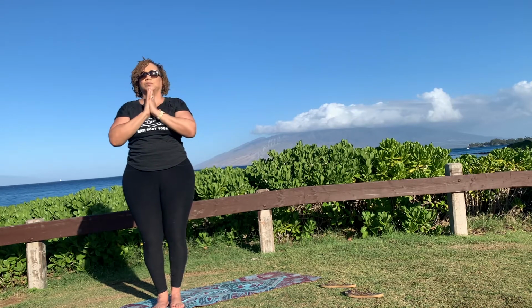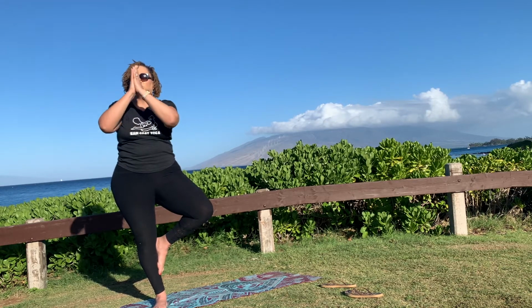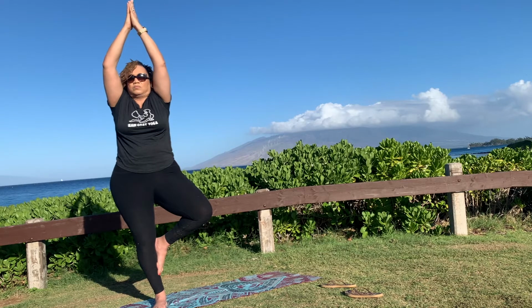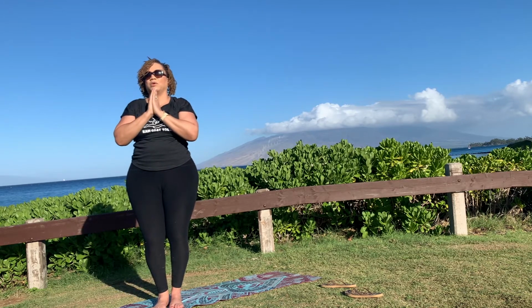Inhale. Heart center, hands. Balance on that other side for tree. Balancing on the right foot now. Find your gaze, then grow your tree, if that's in your practice. Even if you use your foot as a tripod on the ground, it strengthens you. Come out the same way you came in, hands at center, bring that foot down. Breathe.